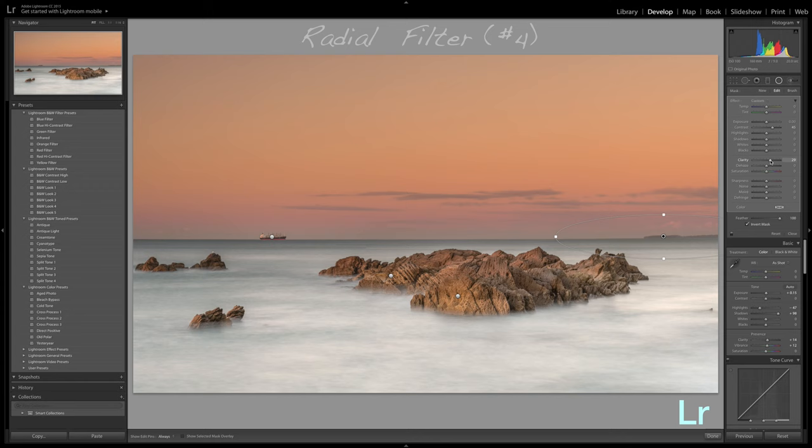Now, what you can do as a real test is push your filter too far, take it right down, and just slide back up to where you think it should sit, and it looks right. And the same would be said for your contrast. A little bit too much, a little bit too weak. Where does it sit? It probably sits round about there. What I want to do in this filter too is I want to just take the saturation up, which will just bring some of the colour out in the sea, but also in the sky around here. Now, I think that's probably about me.